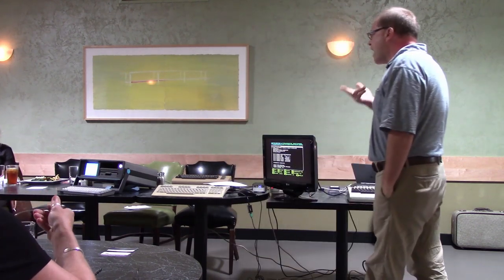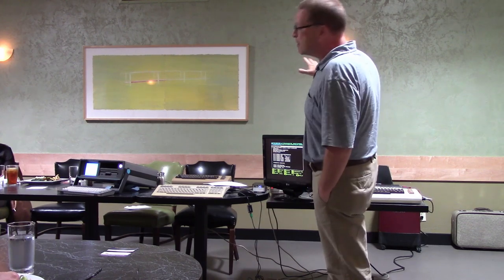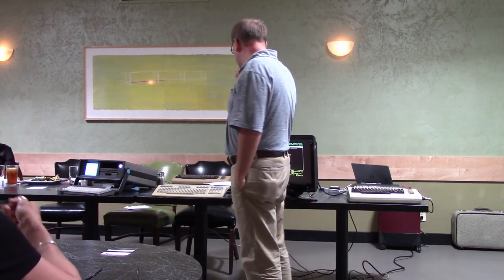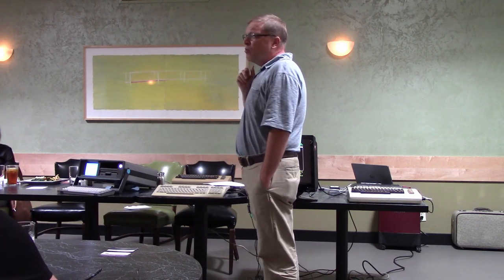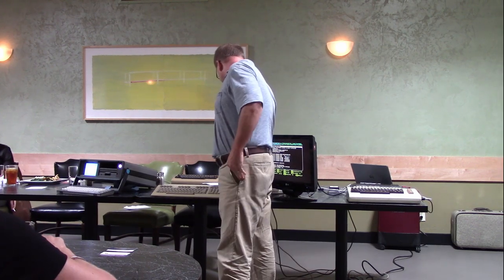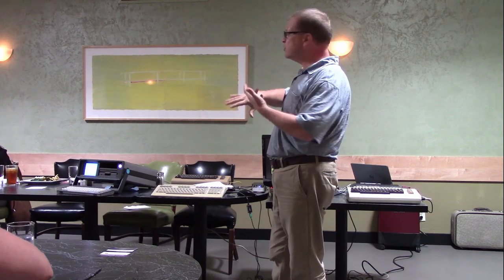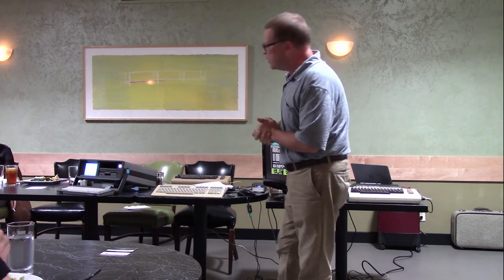After that, I moved on to the Commodore Amiga, which I won't be talking about today, the best computer of all time. And I continued to use my Commodore equipment up until probably '95, '96, '97, when I got my first real PC. So I've always had a soft spot in my heart for this old equipment. But once the 90s rolled around, most of it just went in a closet, a storage unit, and some of it disappeared over the years.